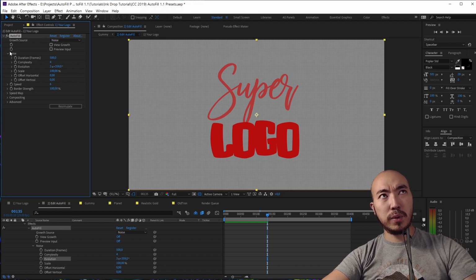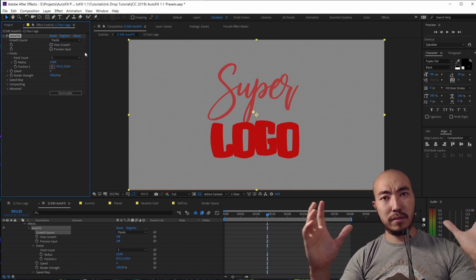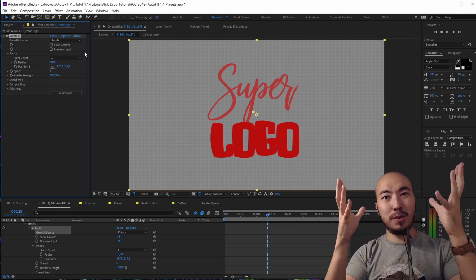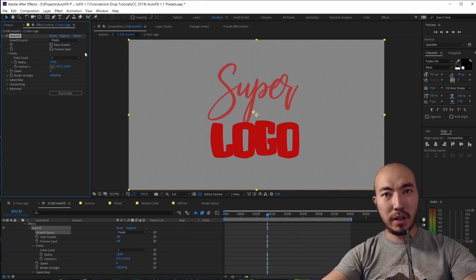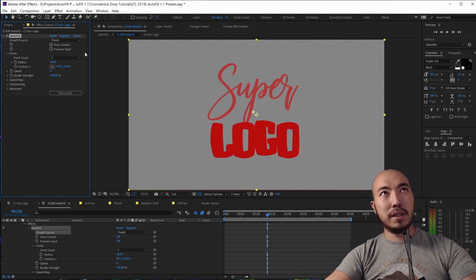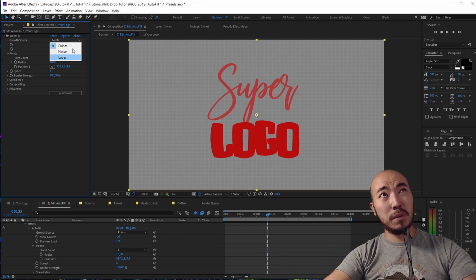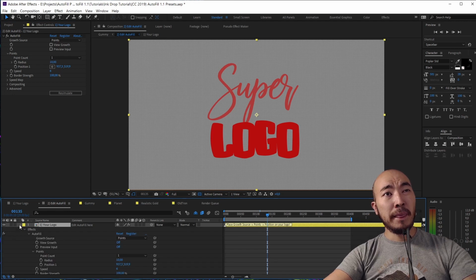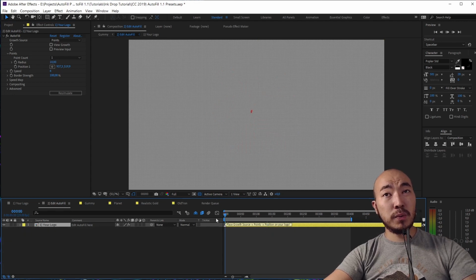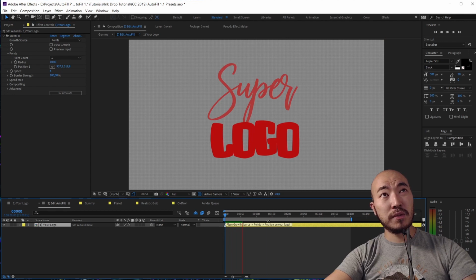For example, our points, you have only 5 points. If you have a book or text inside After Effects and there are a lot of disconnected elements, well, 5 points is obviously not so much. That's why noise reveal is kind of handy. But we have problems with this animation stuff, and yes, you can press resimulate and everything will be solved.